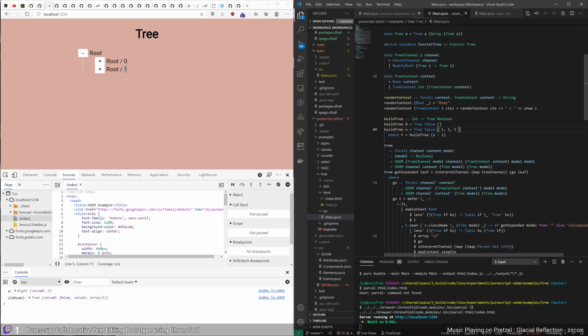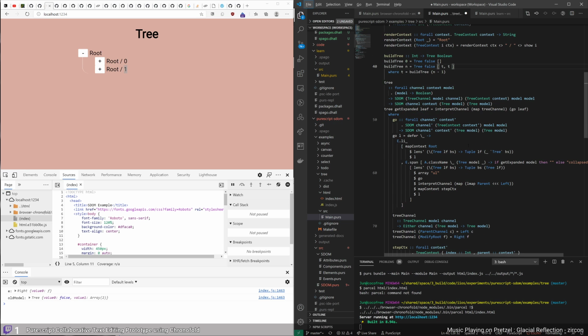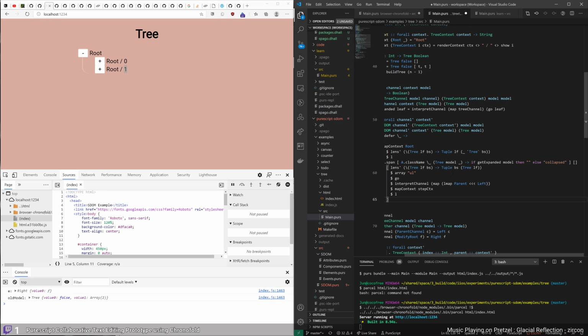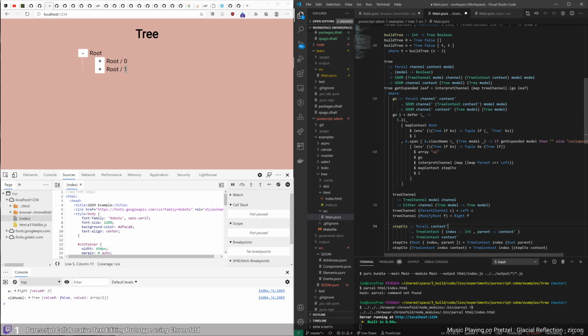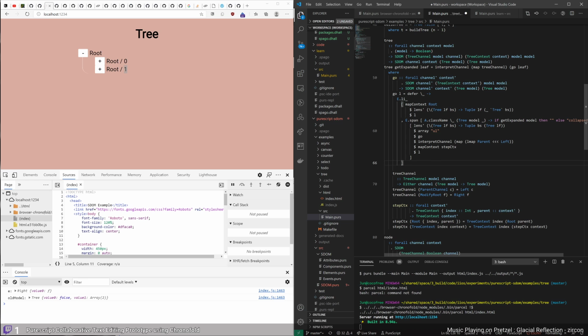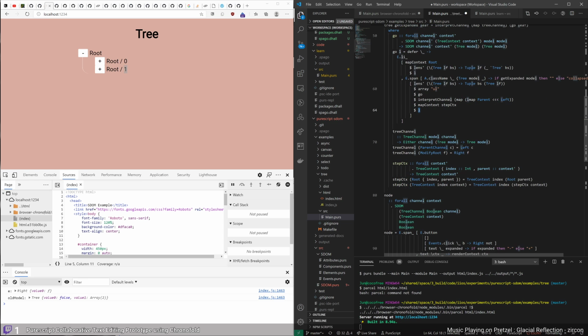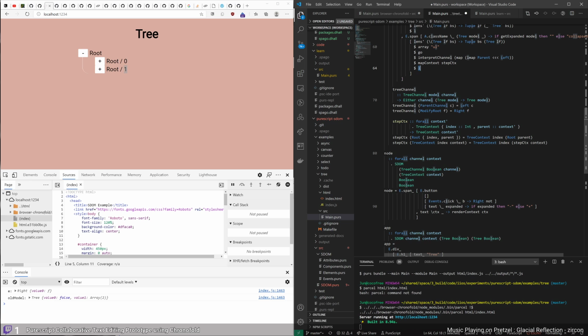Can I do this? That's not going to rebuild because of how I built stuff here, but yeah, let's not worry about this. So this parent, L is a leaf.